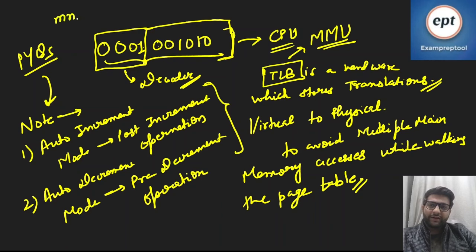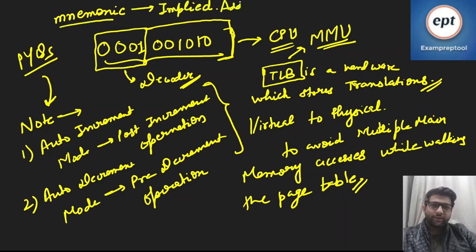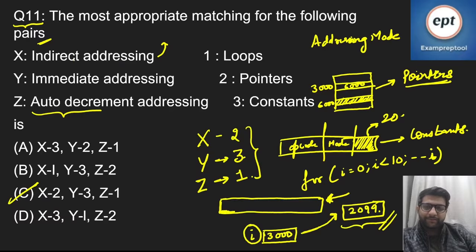Also, if it is written anywhere that a particular CPU follows mnemonic addressing mode, this means that it is following an implied addressing mode. This is another name for implied addressing mode. I will try to give these small points throughout this course. If we are solving some question on cache or pipelining, I will try to include such small points which can help you avoid silly mistakes, or help you gain some more marks. So just try to remember these 3 points.